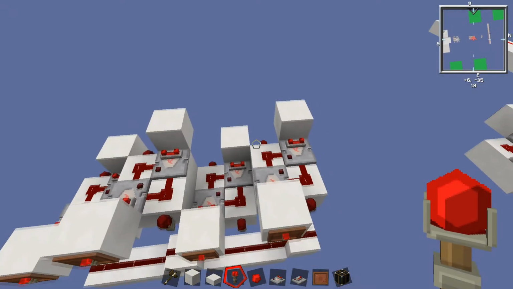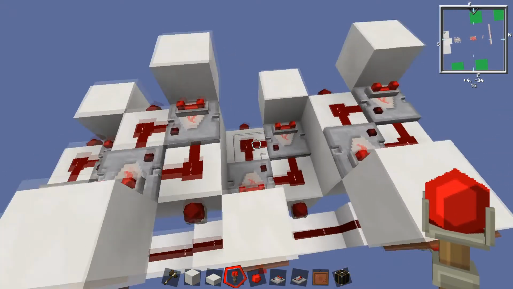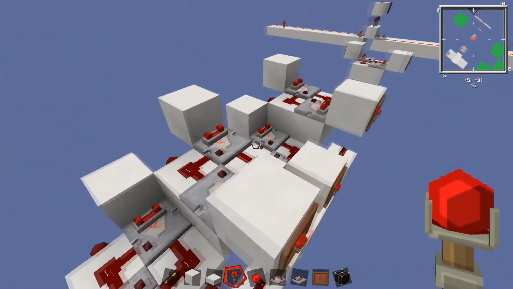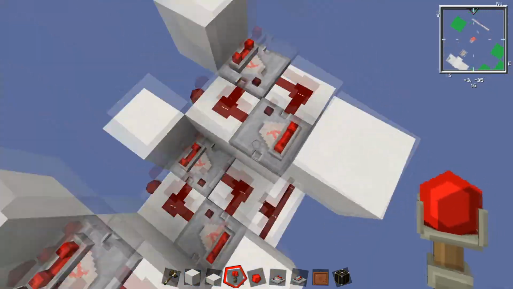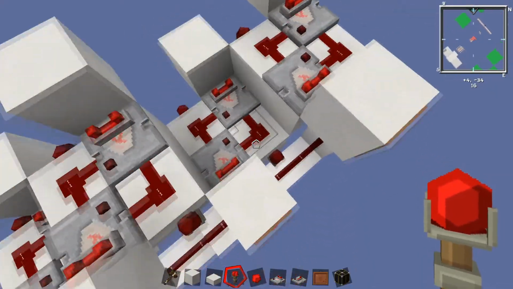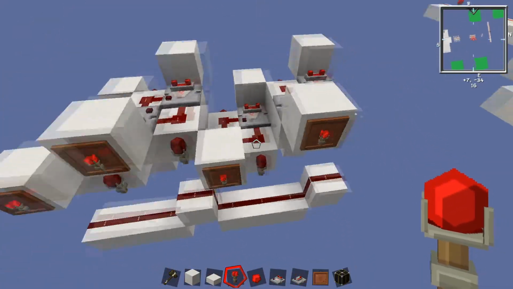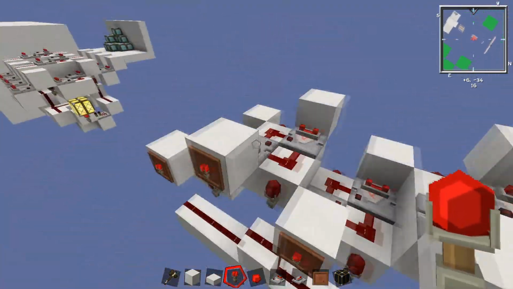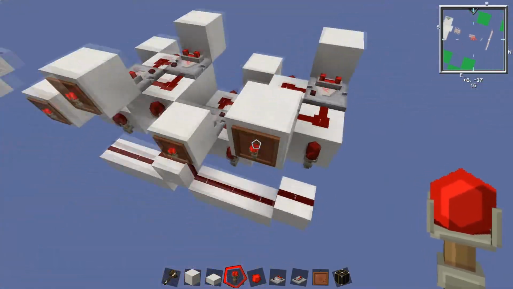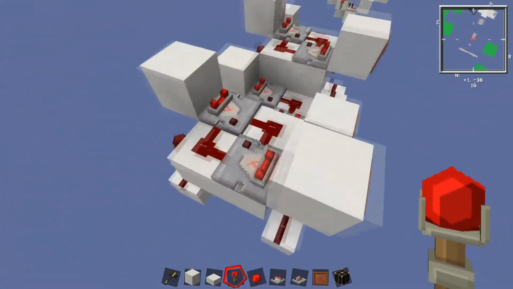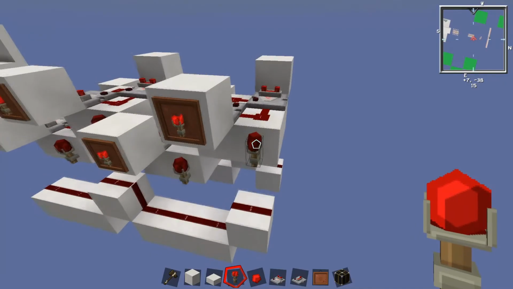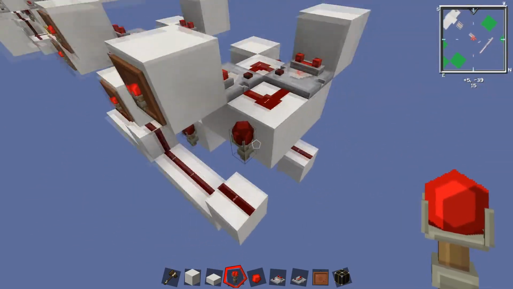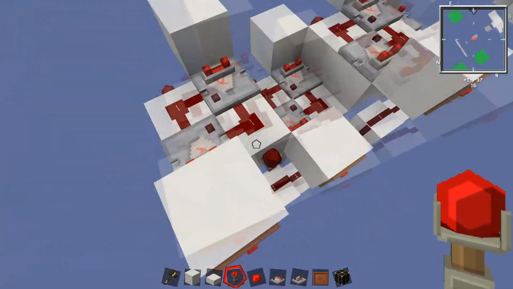So let's scale that up. I put 4 of them next to each other, and I've had to do this little fancy staggering here. Of course, that's just to stop this wire going into the side of this comparator, which would mess with the rest of the contraption. So you are just going to have to bear with the staggering situation here. Of course, the item frames are still as they were, but what I've done is add torches on the side here. So when this redstone wire is lit, this torch will turn off. And the same on this side.